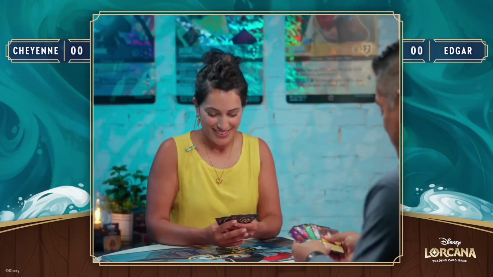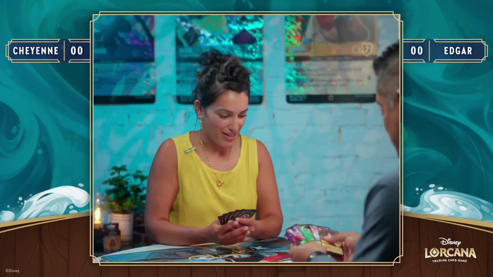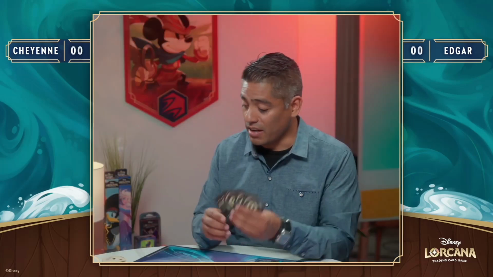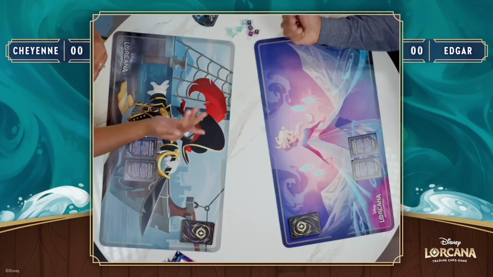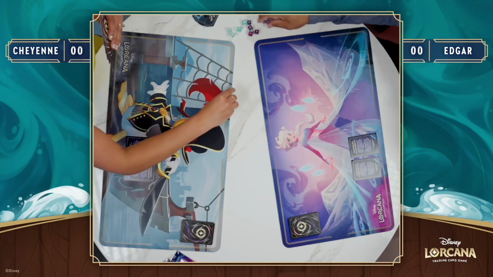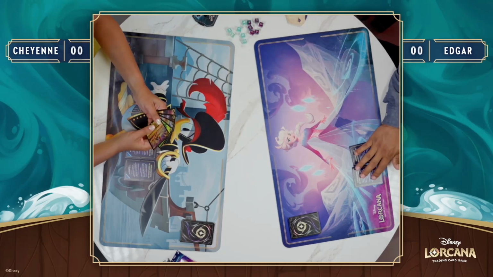Okay, all right. So now we need to roll to see who plays first. Yes, let's do it. Let's keep it all on the right of the board. Let's see, 22. Oh, I win. Nice, good job. Well, you got doubles though. That's a win in itself.